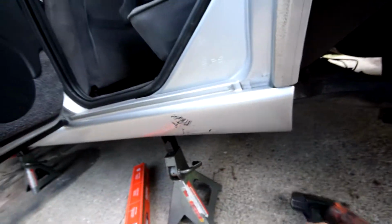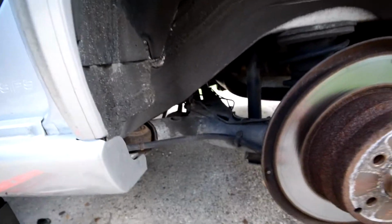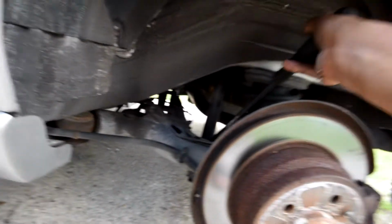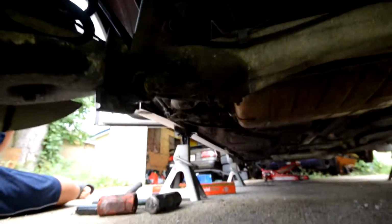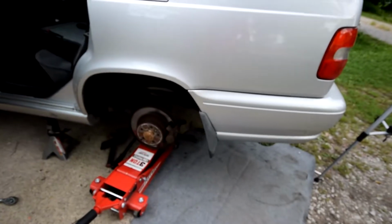Alright, so now we're under the car again, and what I'm going to try and do is I threaded this nut slightly back in, and I'm just going to try using a pry bar and see if the shock will move that way. Hopefully you guys can see if it does work or not. Alright, so that was kind of tougher than I thought it would be.